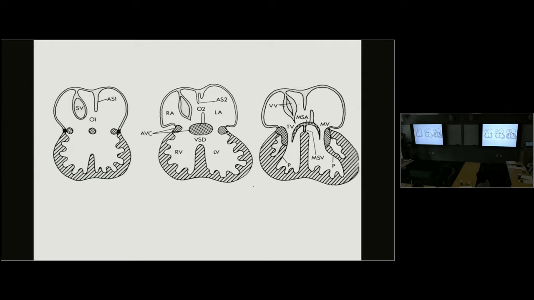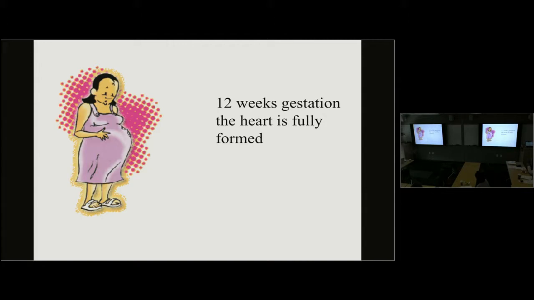And that's why little kids who have holes, tissue continues to grow for a period of time. So those holes can actually magically go away because the heart's actually still being formed even after the child's born. So this septum kind of comes up here, as you can see, and then the septum, these walls that come down from the top. And then lo and behold, at 12 weeks gestation, the heart is fully formed.